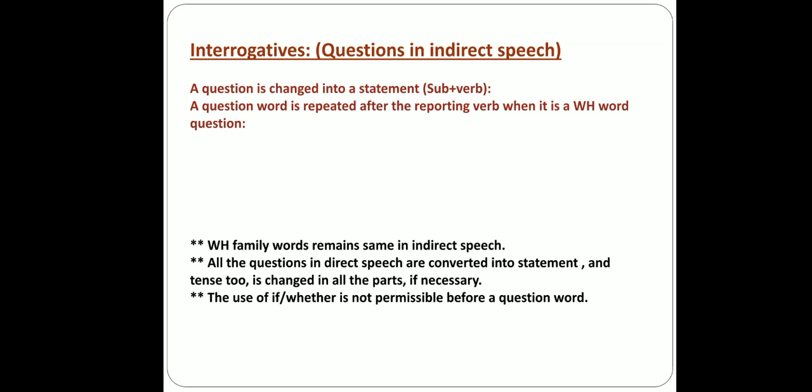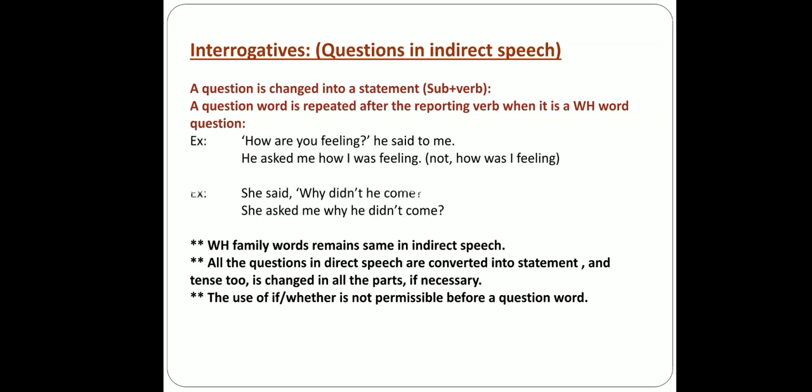Point number 2, or the second point: a question word is repeated after the reporting verb when it is a WH word question. It is nothing but if the question starts with WH words, that is when, who, where, how, etc. The question word is repeated after the reporting verb when it is a WH word. So let us go through the examples.